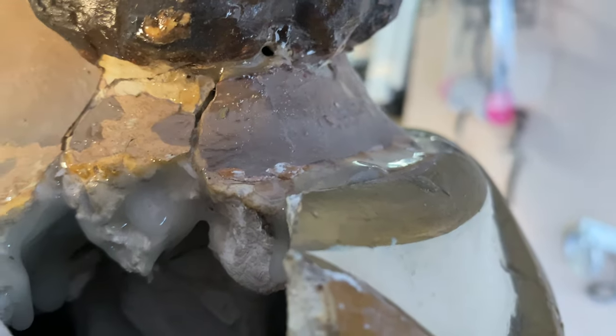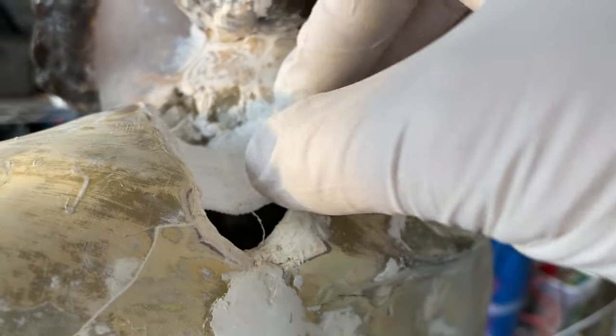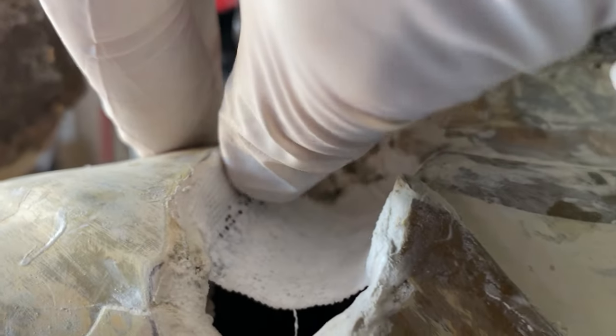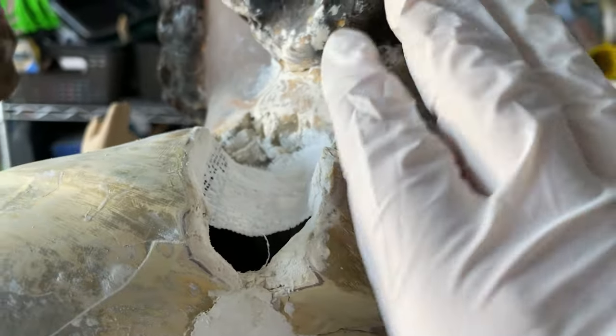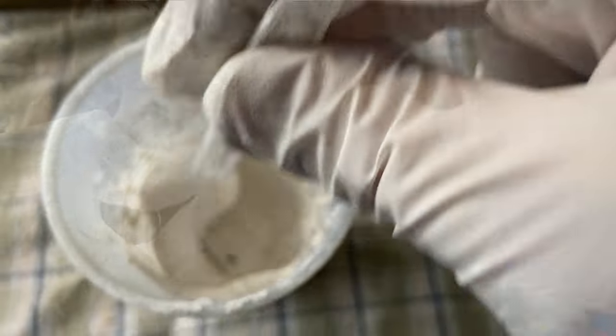Once the inside is strengthened and the neck post reattached inside, the outer broken neck is secured by two-part epoxy all the way around, and we have to permanently fill the shoulder hole. Now applying the wet plaster cloth onto the inside of this gaping hole, and once that hardens, I'll fill the remaining spot of the hole and up at the top. Then I'll pour in some new plaster and sculpt it around to match the top of his garment, the bottom of his neck, and his back as well.